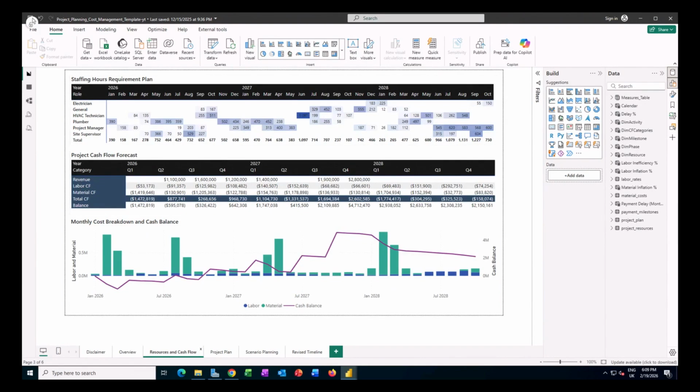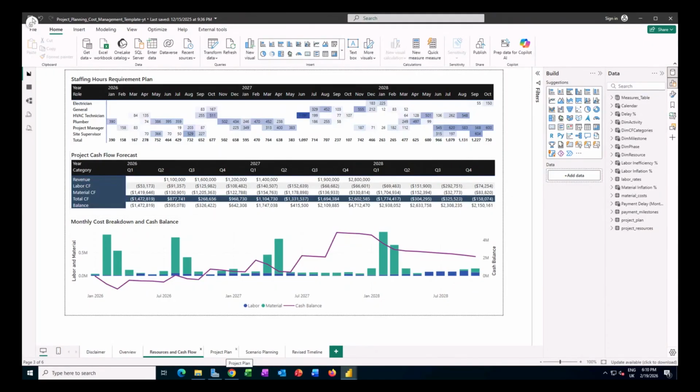So as we will see in a few moments when we look at the data in detail, the project assumes there will be some milestones, and on each milestone you receive a revenue. Then there's a labor cost, so that's that labor cash flow, material cost, material cash flow, and then that gives you your total net cash flow. And also finally you have the balance, which represents the cash balance that you have at a given moment in the project.